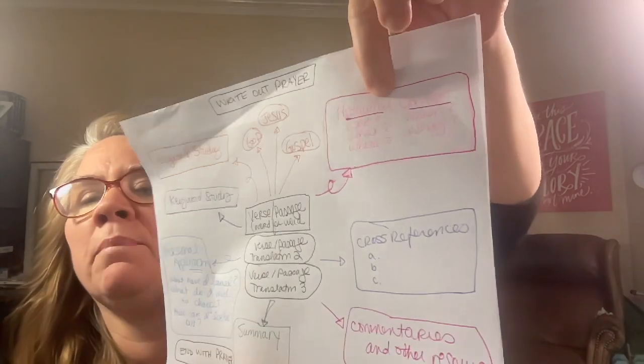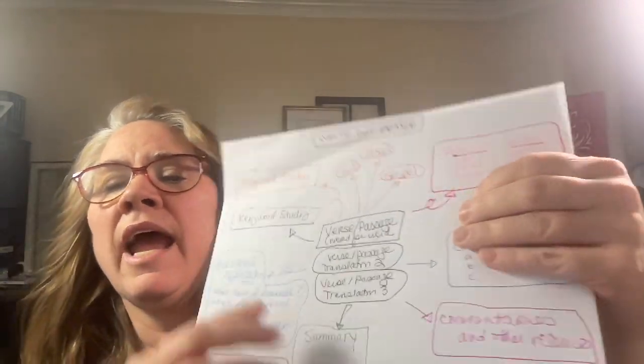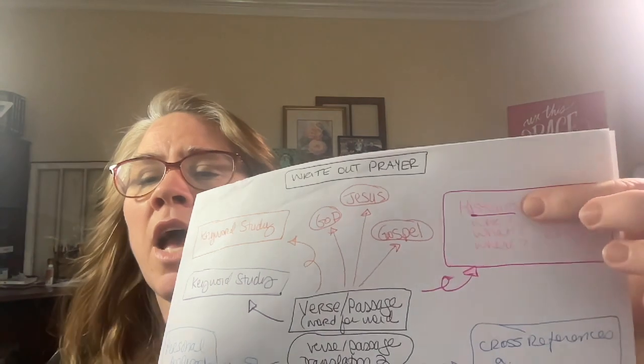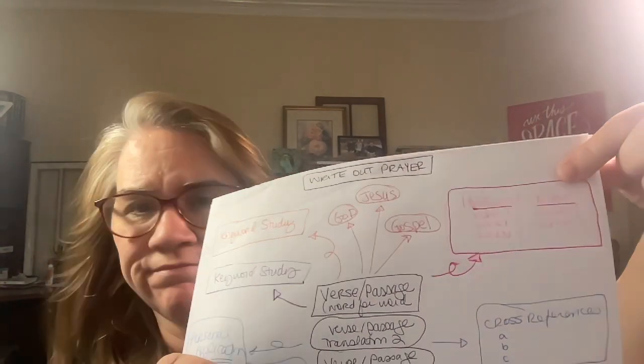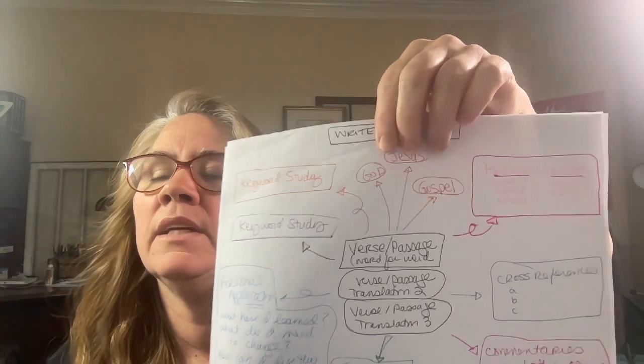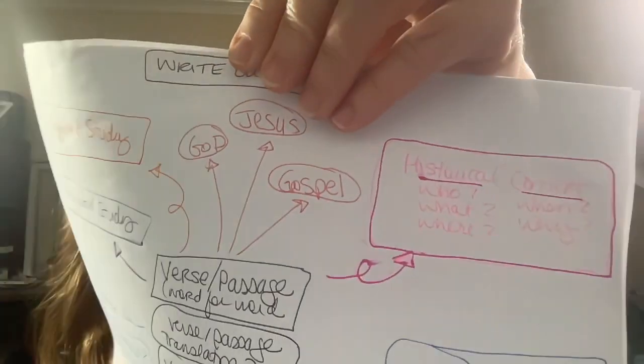So we're going to read surrounding verses, and on my page, I went ahead and put my historical content up here. I just made a little arrow, and I put my historical content, and I put a square around it. Obviously this isn't actually a verse, this is just historical content. And what do I put in the historical content? I want to put who wrote the verse, who they were writing to, what was the verse about, when was it written, all the who, what, when, why, how questions.